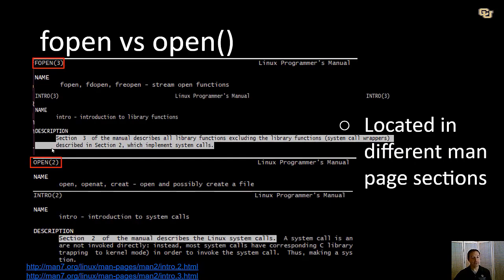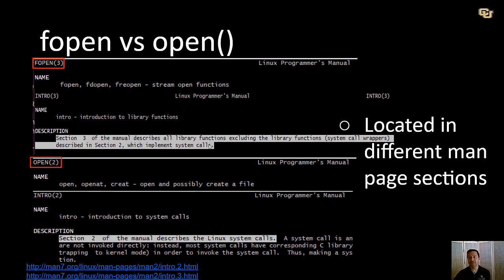One other way that you can see the difference for this is using the man pages that I described. If you remember when we originally talked about man pages, I talked about the fact that you can look at the corner here and see references to the original Unix programmer specification from back in the 1970s. One thing that you'll notice when you look at these two different man pages is that fopen is actually in a different section of the manual.